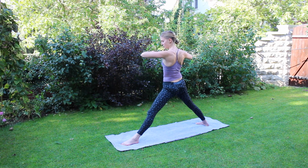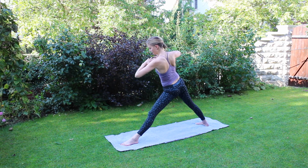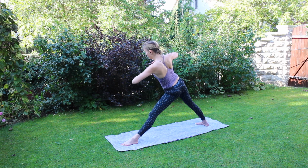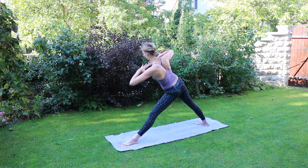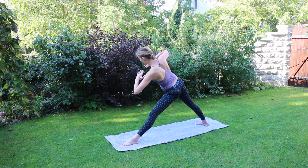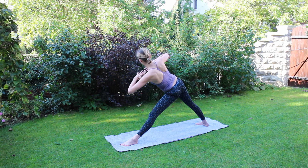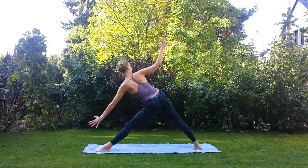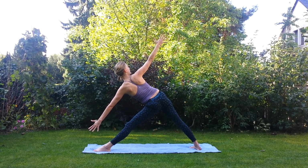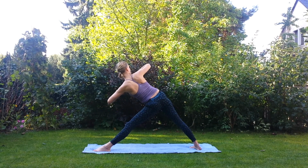So here we come into our triangle. So really externally rotate that front leg, tilting on your hip so your pelvis and spine move as one. And you can keep one hand on the leg or unsupported for a little bit harder variation. Then inhale, the arms open up and reach. The fingertips touch and reach out through your elbows.